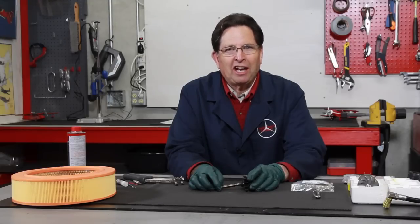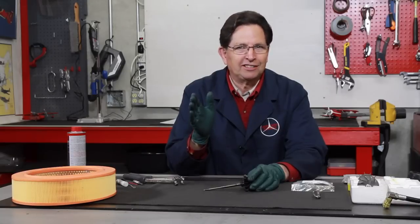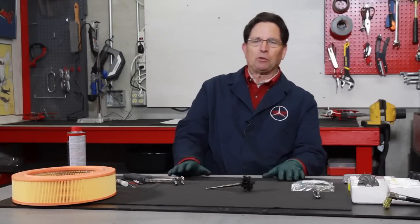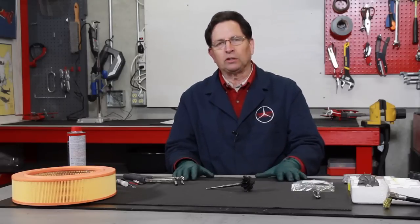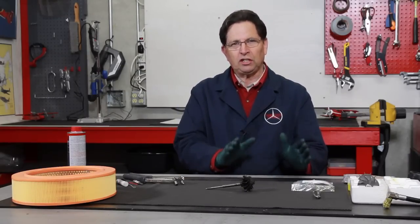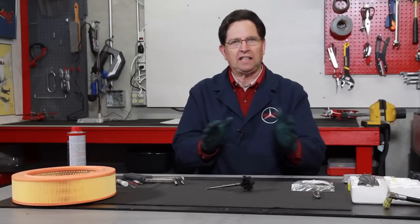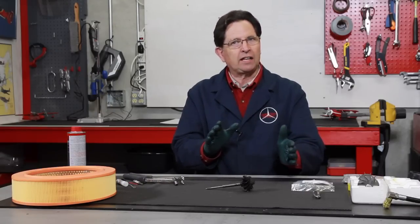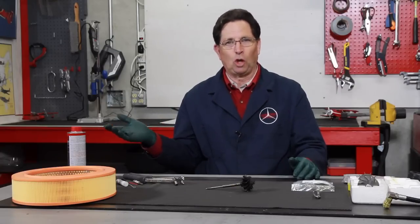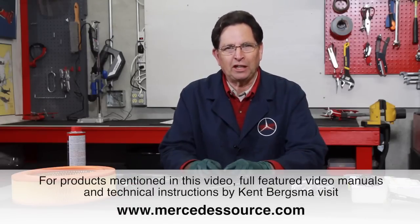I floor that thing at 60 miles an hour and there is literally no smoke now. That's an example of a success story and how to fix your own diesel smoking problems. In the future I'm going to continue doing videos — a video workshop series on dealing with diesel engine smoke and performance problems. Loss of power and smoke usually go hand in hand, so stay tuned for future videos on this subject.